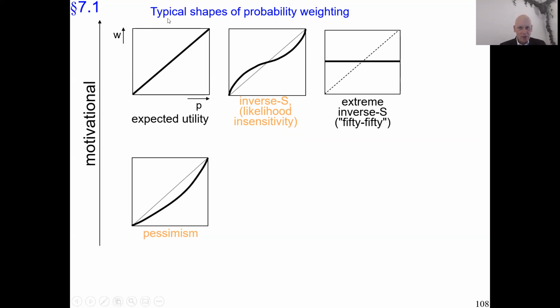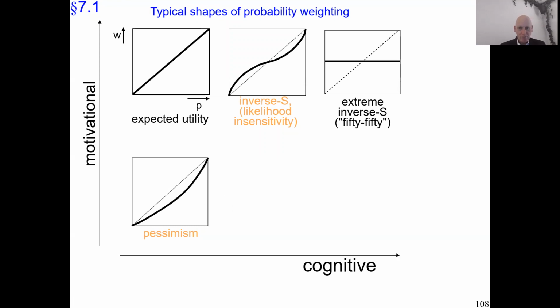The first, 2 more figures will come here later. But anyway, changes in that dimension, making the probability lower or maybe higher. Such changes have to do with liking or disliking risk. It's what psychologists would call motivational, how much you like or dislike it. For instance, this is pessimism. It does mean that people have a dislike of risk. The pessimism makes people more risk averse. That's about liking, disliking, motivational.